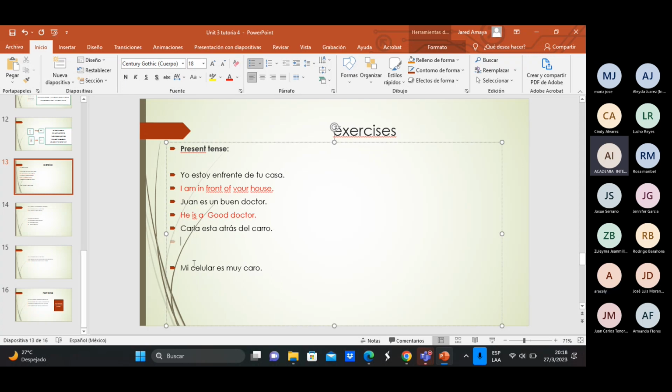Yo quiero decirla. Go ahead. Sería Carla is behind the car. Mm-hmm. Carla is behind the car. Si se fijan, lo que estamos utilizando son algunas de las prepositions que hemos visto, lo que les dije que se aprendieran. Personal pronouns and verb to be. Obviamente estamos utilizando el nombre propio aquí, pero si ustedes quieren pueden utilizar el nombre propio o el pronombre personal. Ahora, if I don't want to say Carla, so which word would I use in here? ¿Qué palabra usaría aquí, en lugar de Carla?